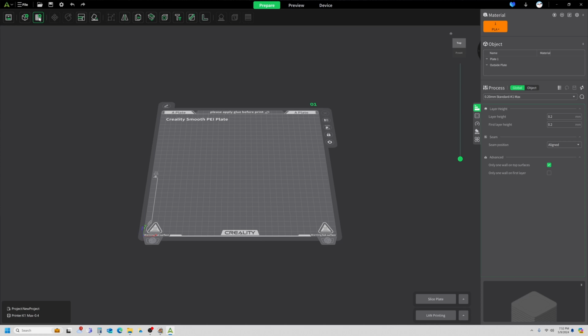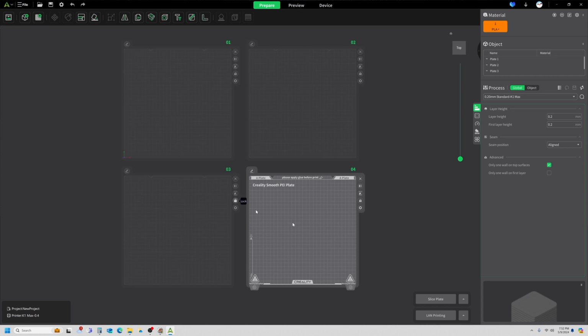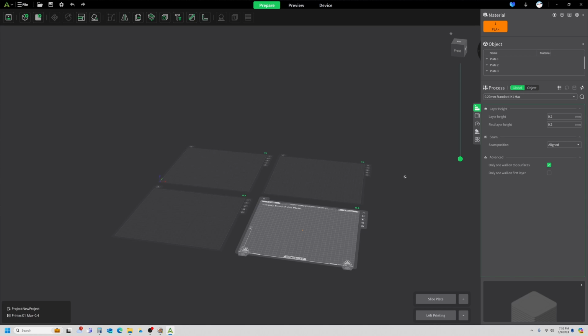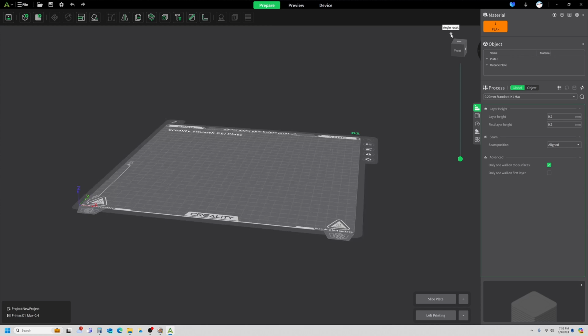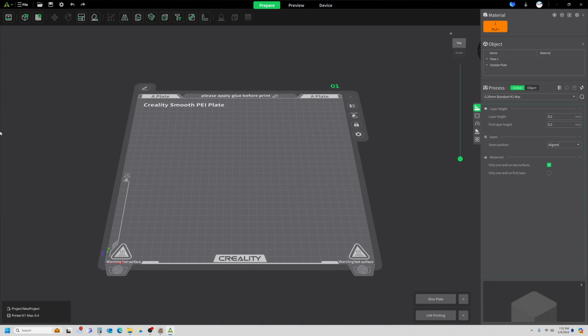Every time you click it, you're going to get another print plate. So if you have a large assembly with multiple parts and you want to set them all up in one sitting, you can go ahead and do that. Whichever plate is highlighted, that's the plate that you're currently working on. If you want to get rid of the plates, you just simply click on the X and that'll get rid of them for you. So I'm going to close them all out, and when I want to get back to my home view, I simply come up near the cube and click on the little house button, means go home, for lack of a better word.